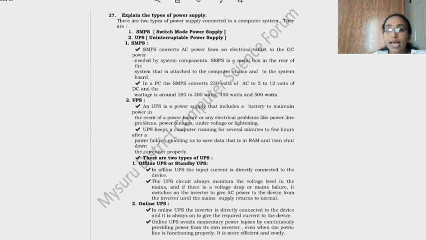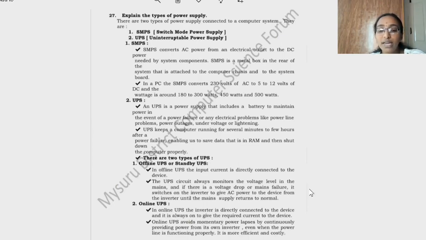In an online UPS, the inverter state is on, but in an offline UPS, the inverter state will be off. Instead, it switches on only when the main power supply goes off. Only when the main power switches off, then it's going to switch on.